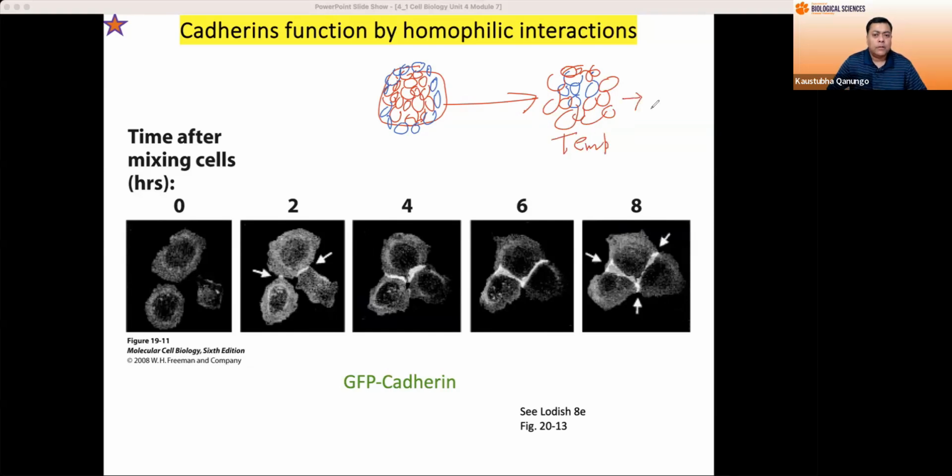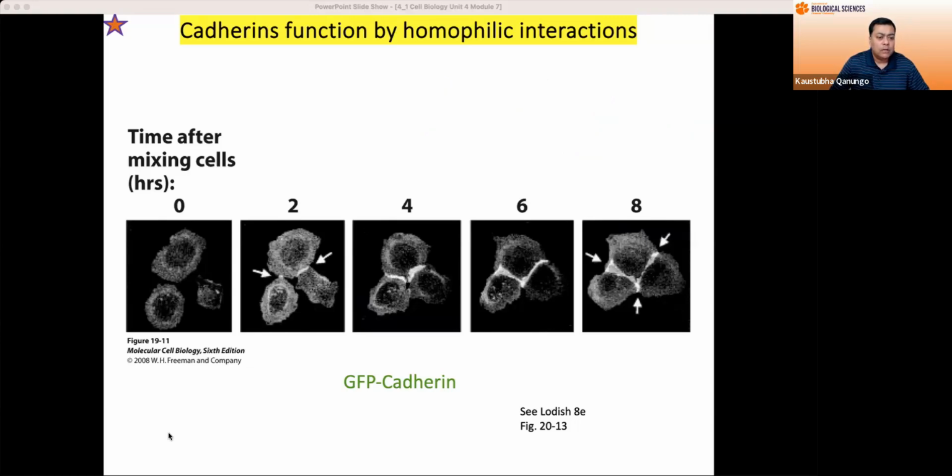And then finally, you are again going to see that all these reds are in the middle right here, and it's reconstituted just like the initial picture. All these blues are on the outside, and inside you have the reds. This is mixed up. If we give you that experiment visually and ask which cell adhesion molecule is responsible for this, your simple answer will be the cadherin. That's all. Very straightforward question, just a visual representation.